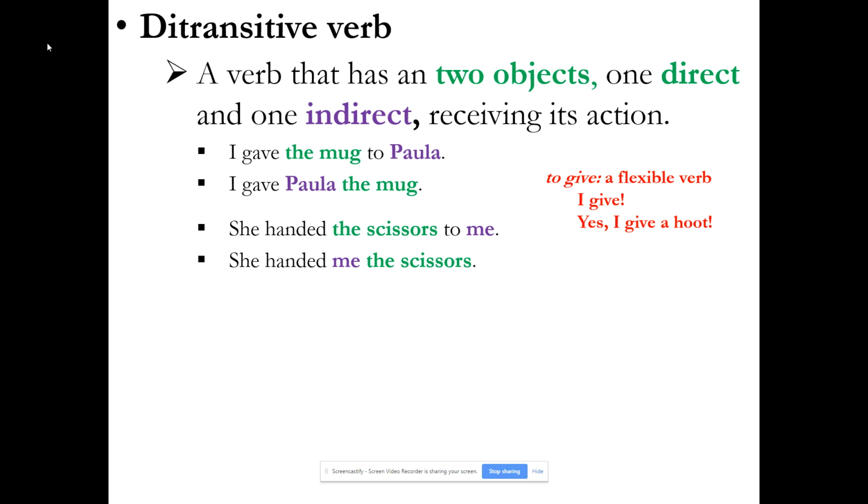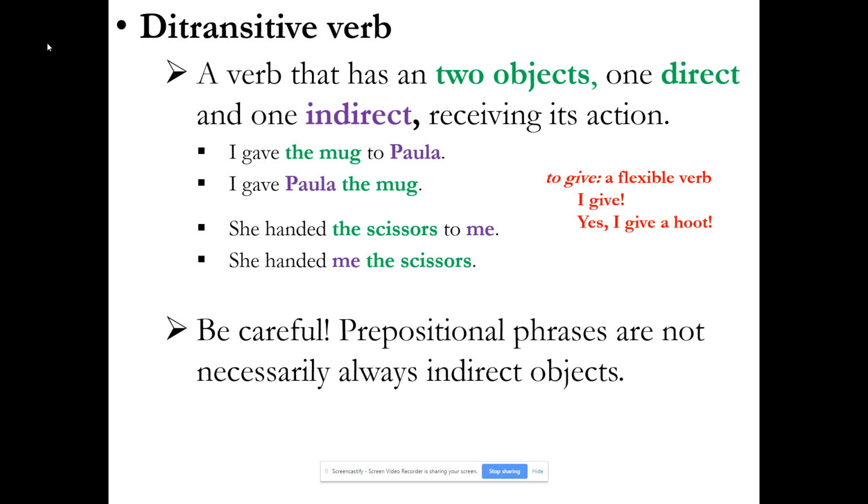Yes, I give a hoot. Right, hoot there replacing a phrase that I think people say more often, but that might not be appropriate for this presentation. And right, in both of those related linguistic cases, a hoot or its equivalent would be the direct object, right? And so give has one object and it's behaving transitively. So this is a nice example of how one verb can be intransitive, transitive, or ditransitive.